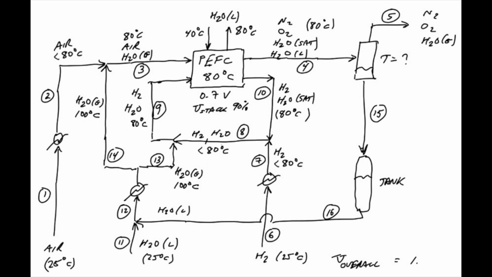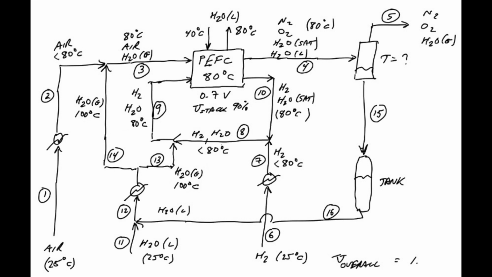In the previous version, streams 8 and 2 came in at 80 degrees C, and thus when they were mixed with 100 degrees C steam, resulted in temperatures higher than 80 degrees C going into the fuel cell in streams 9 and 3. Rather than do it that way, here the temperatures in streams 3 and 9 are 80 degrees C, and we're letting streams 8 and 2 be slightly cooler than 80 degrees C, so that when mixed with steam, they hit the target temperature of 80. This is not really a much practical consequence, but it does make the calculation somewhat easier when implementing it in an Excel spreadsheet.